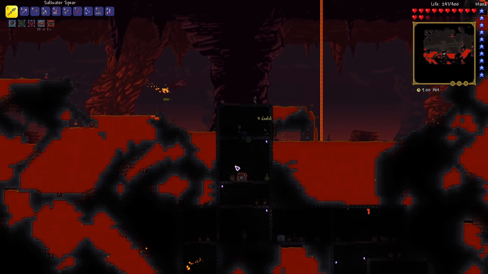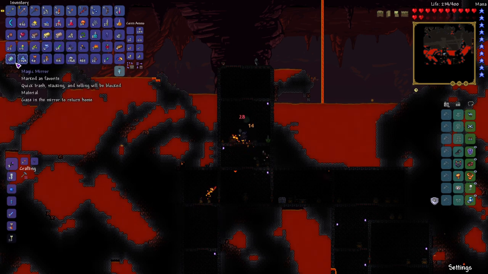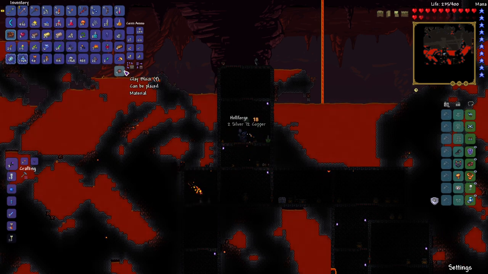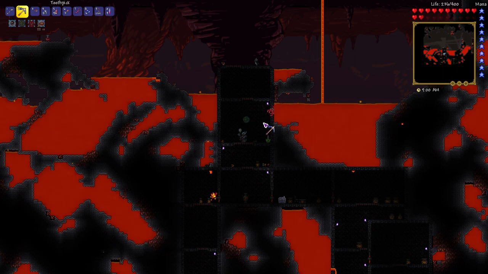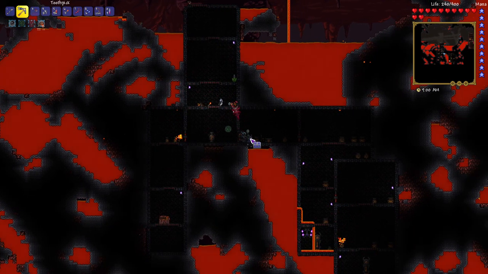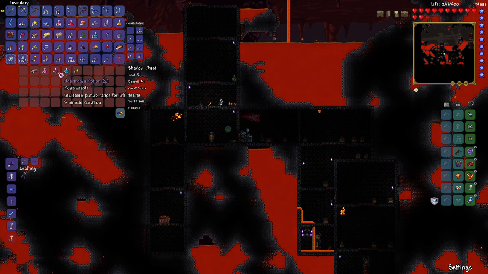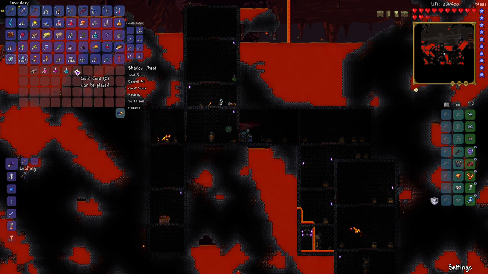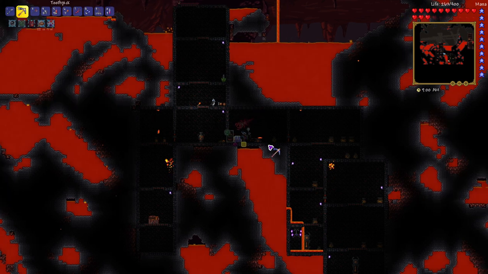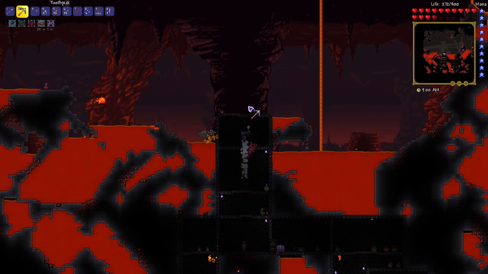Down here, get the health board before I forget. And what should we get ready? Something here. Ah, clay and umbrella hat. Don't really need either of those. Oh, first shadow chest. Here we go. Anything useful? Hellwing bow. I don't know if that's upgraded to anything, but we'll take it. And the heart reach potion. Why not?